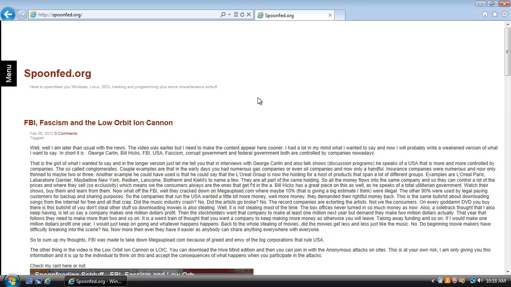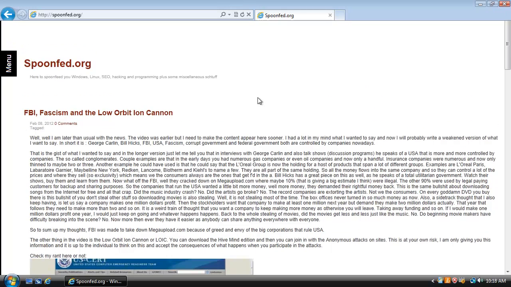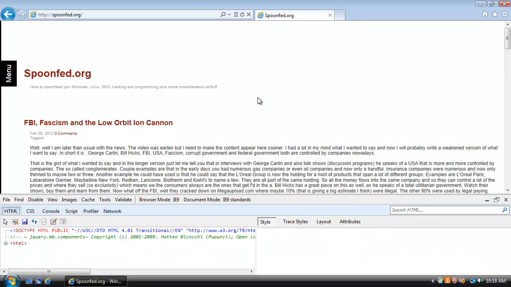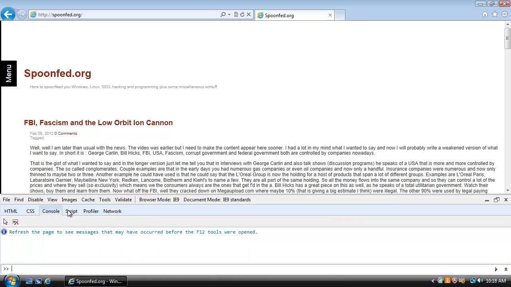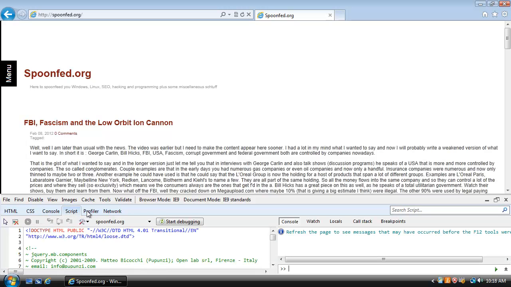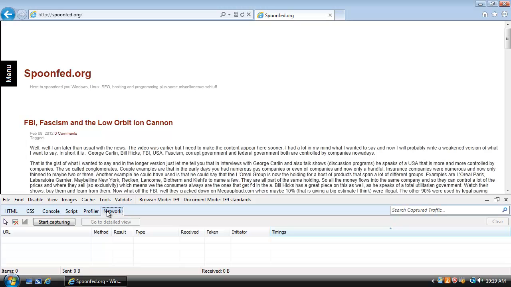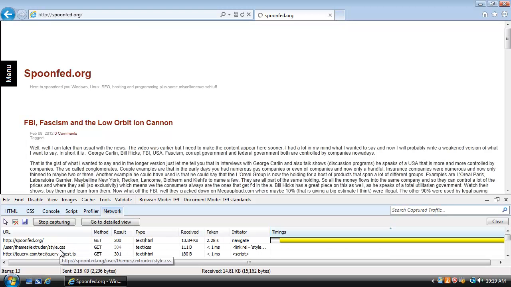And I want to show you this. So this is full screen, as you can see, and F12 is developer tools, and you will get, well, no, they did not steal this at all from other browsers. Alright, anyway, you can see everything here. You can see the CSS, your console, some script debugging if you want to see if something goes wrong somewhere. I have no idea what profiling is, and network, I'm guessing you can see what is being sent. Like here you can see what is being sent and stuff like that.